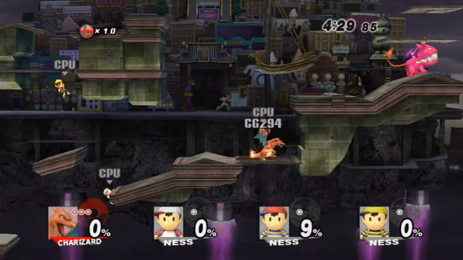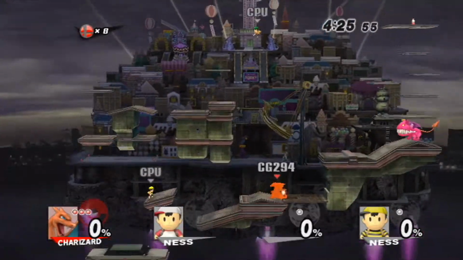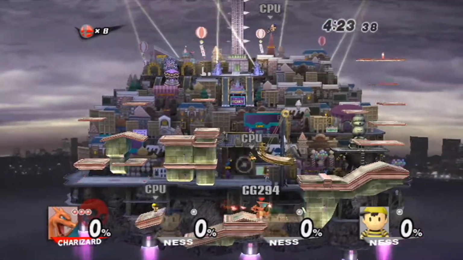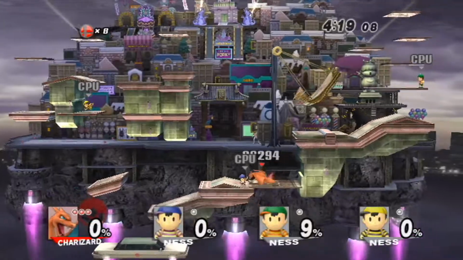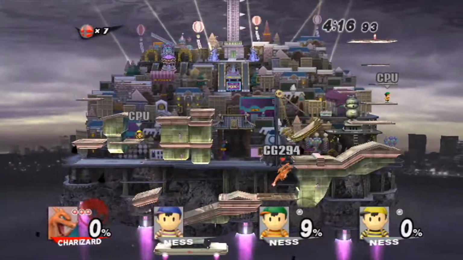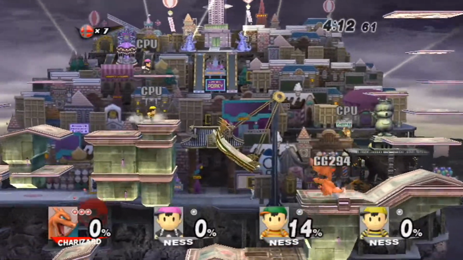I didn't realize you had to wait for it for so long. Anyways, and I believe, yep, just like Bowser, you can actually tilt Charizard's head up and down to get a different angle for Flamethrower. So yeah, that's basically Flamethrower. So that's 2% for clean and 1% for late.